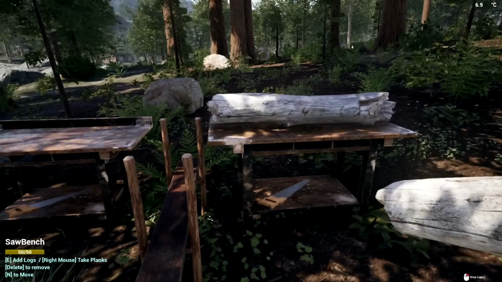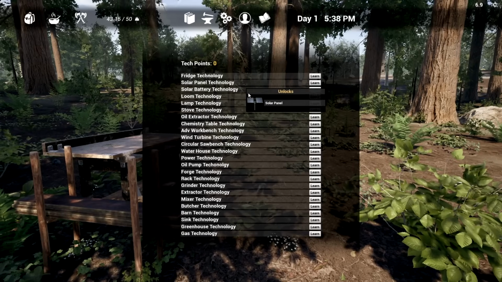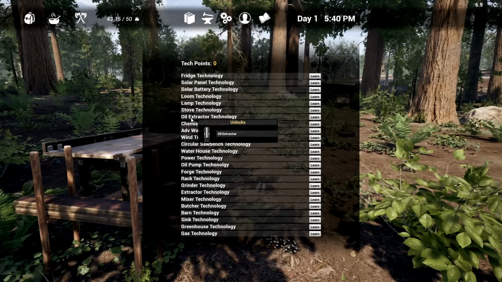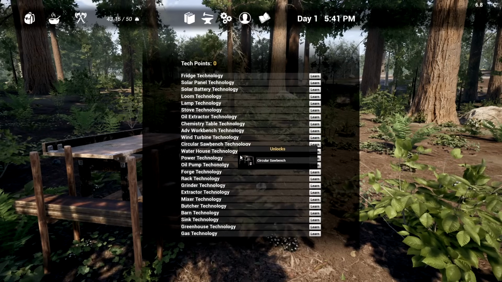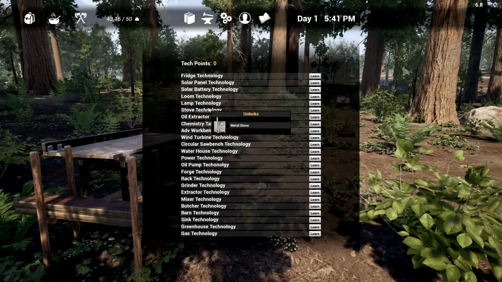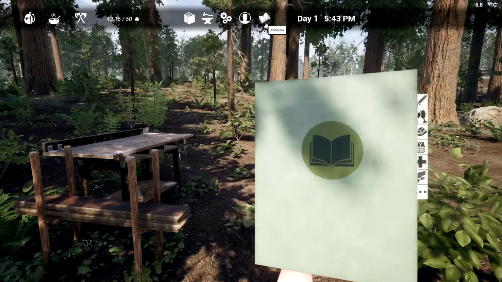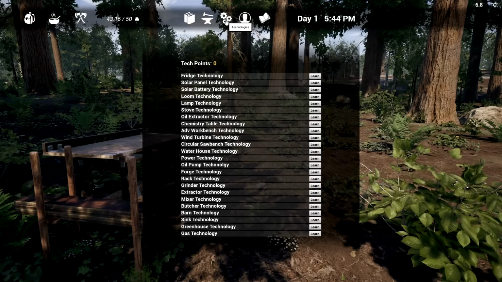Come on, choppy choppies. All right, let's take a look at 2 things here. We have technology here, and this is where you get those points, like I was telling you. So now you can select which one of these tech points you're going to want. Now we can put them in order of what we want. So if we need the bench, we don't have to go and search around desperately for it, which I like that a lot better. I really do. That works out good for me.